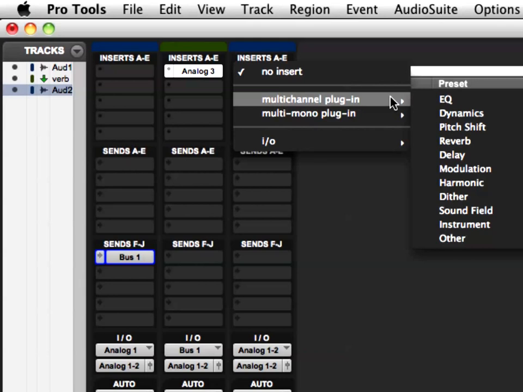And what essentially this does for you is multi-channel plugins carry one particularly valuable thing, and that is a lot of times left and right independent outputs. So if you want to make certain adjustments to left and right independently inside of the plugin, multi-channel plugins are good for that. If you go multi-mono, you usually only have one control for output and they are not variable between left and right. But I will say this, multi-mono plugins are fantastic for things like reverb when you only have, let's say you have five vocals, okay?